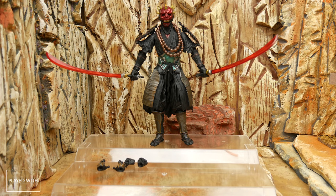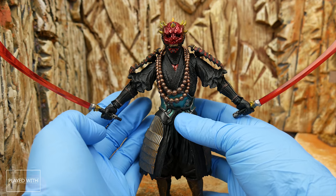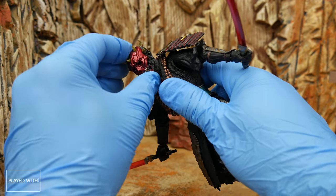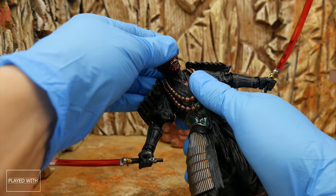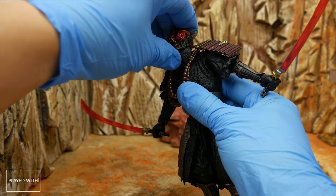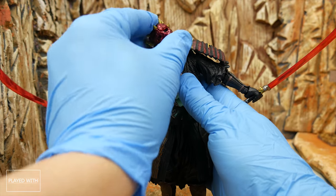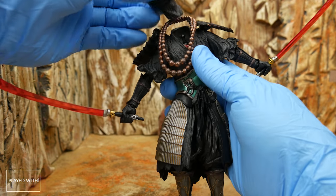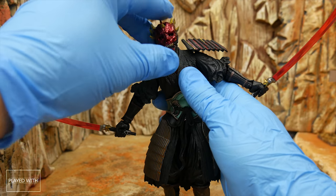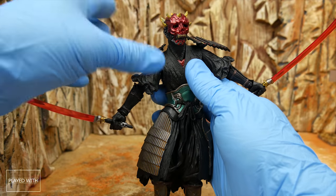Let's go over articulation. Let's not kid ourselves — we're going to be using Darth Maul with lightsabers, so I'll just leave them on. The mask isn't going to affect articulation. He does have a double neck joint, which lets him look down about that much and up about that much — pretty okay. Side to side is pretty decent, definitely acceptable. He does have a pretty decent range of motion there, though his head will pop off — and there went his beads. Let's stick his head back on. You can get some decent play out of that joint.